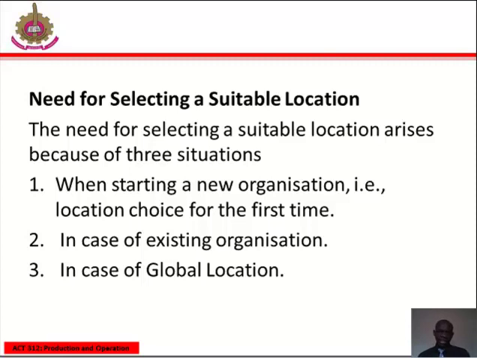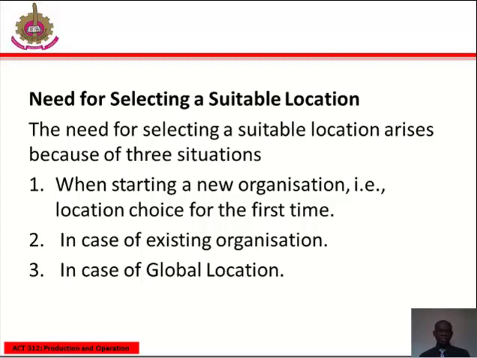Let's talk about the need for selecting a suitable location. The need for selecting a suitable location arises because of three situations. Number one, when starting a new organization, that is location choice for the first time. Number two, in case of existing organization, and thirdly, in case of global location.